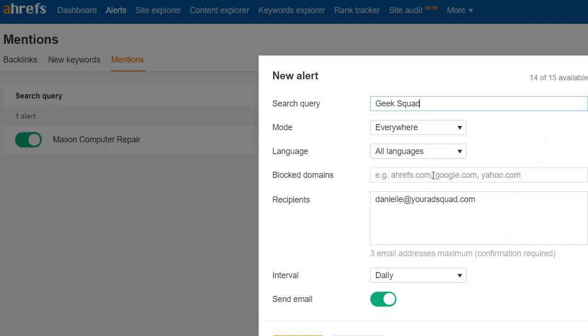But there's other small mom and pop repair shops in the area. They give us a little more competition. But in this case, let's say I want to check every time somebody mentions Geek Squad. I'm not going to add this up. But you go through and put the brand mentions of all your main competitors in here, and you can get email notifications every time somebody mentions one of your competitors. And then why would that help you?